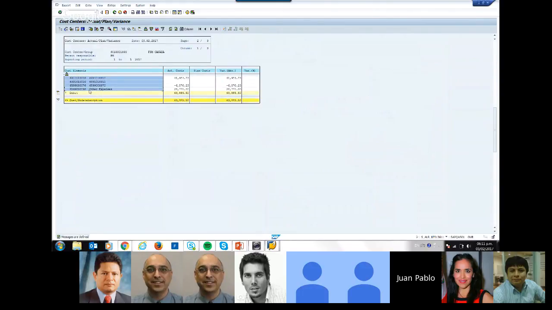Here, there should come the text. It was good that I changed the text of this cost element to the translation in English, other expenses, okay? And we see the text here. Here, as there is no translation, the system is repeating the GL account, okay, the number. But for any of these expenses, I can double click here and go to the line items, okay?